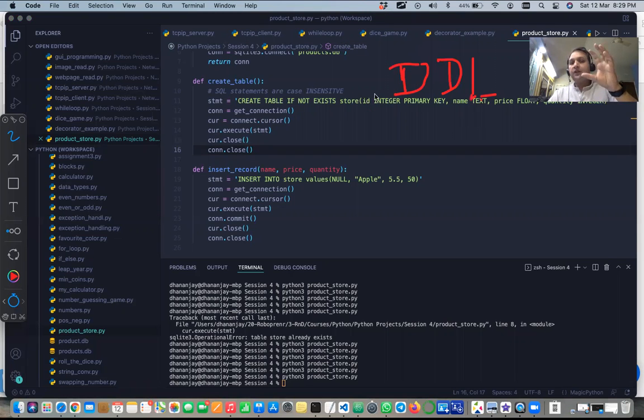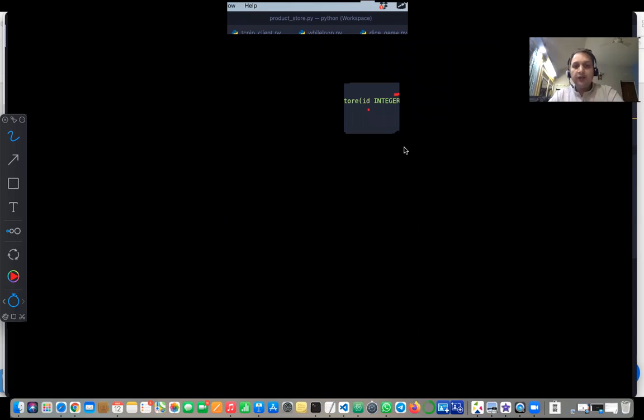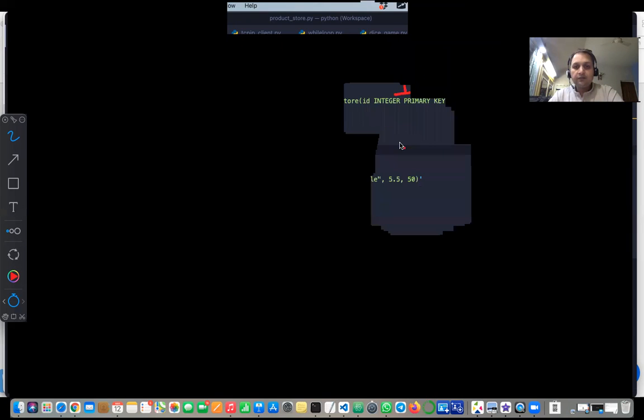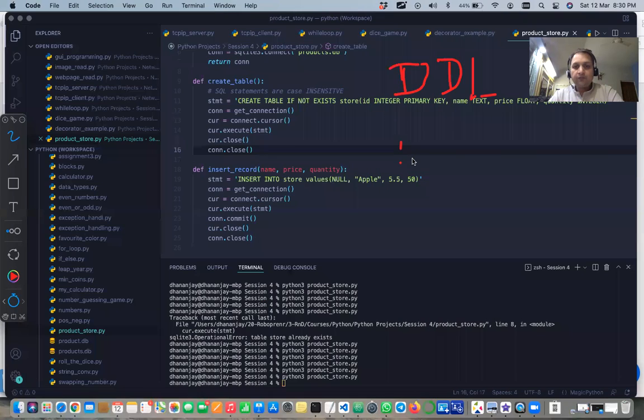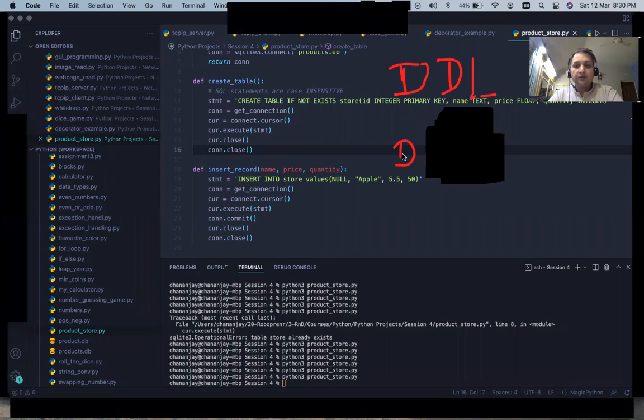For creation of the database structure, because when we're creating the table we are changing the database structure, we call it DDL, data definition language. When we are dealing with data, we call it DML, data manipulation language, which is your SQL.